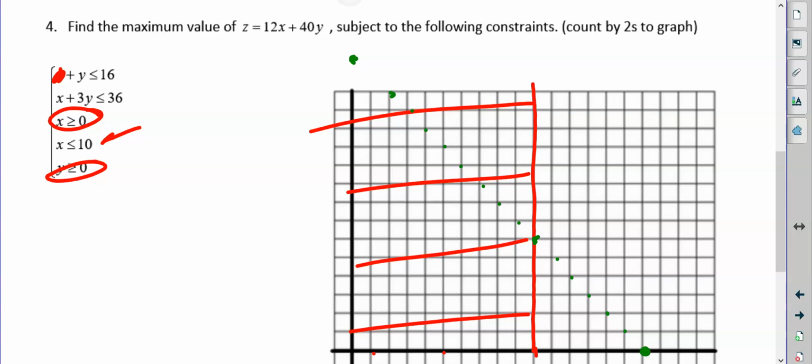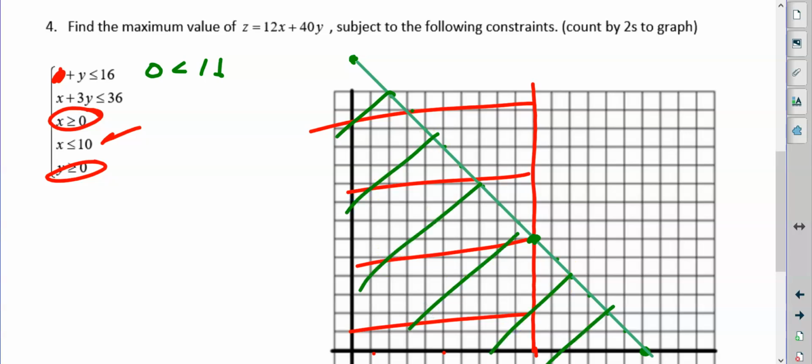I don't know why this keeps doing this. I'm trying to draw a line. So important thing to note is that we have this intersection right here. That might come in handy later. All right, and then we're going to do 0, 0. So 0 is less than 16. That's true. So right now, we are shading everything here.